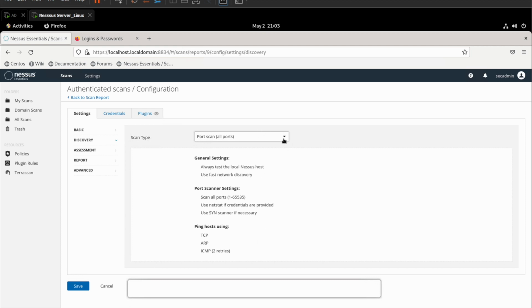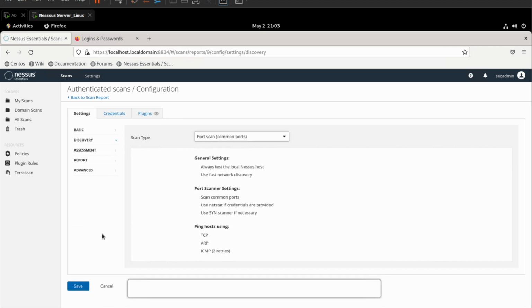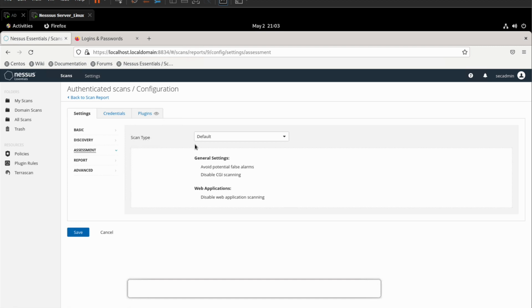I'm going to do a video on some of the best practices for how to configure your basic scans and some of the parameters you should look out for when you want to run a proper scan. So I'm just going to take you through the default settings just to see what's going on. So this is the scan type, default settings, reports.